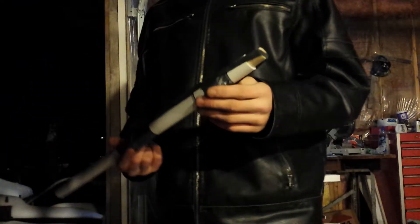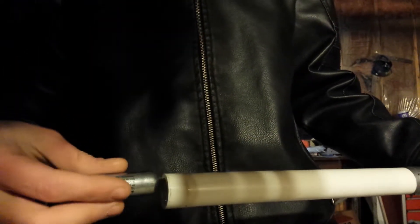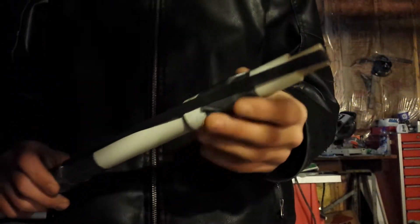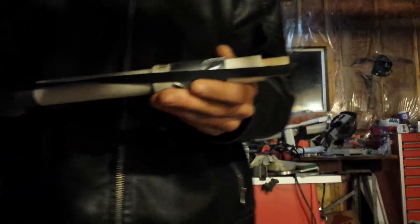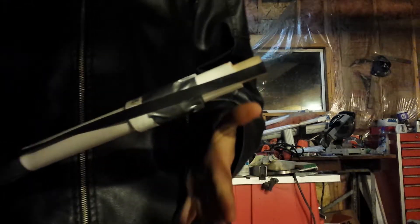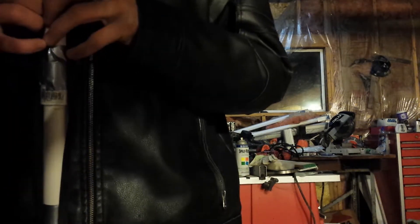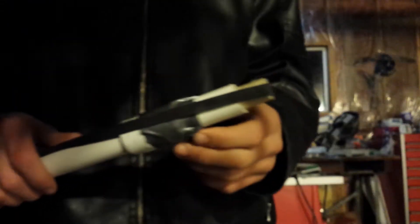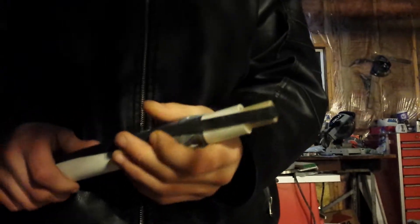I'll show you how this works. I should describe how to make it. You can take any barrel length you want. I took three-quarter inch PVC because CO2 cartridges are almost exactly three-quarter inch — almost, but not quite. I took an industrial grade rubber band and duct-taped it here, because in previous tests this entire rear section is actually blown off the gun. There's so much power behind that CO2 cartridge that it sent the entire rear section flying backwards. I'd recommend epoxying it, along with a quarter inch dowel and duct tape.